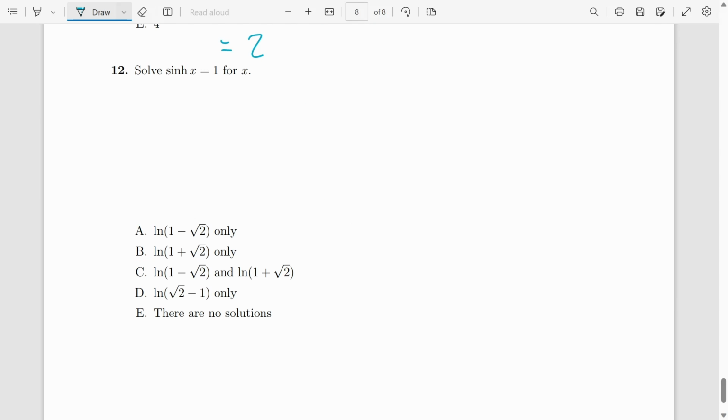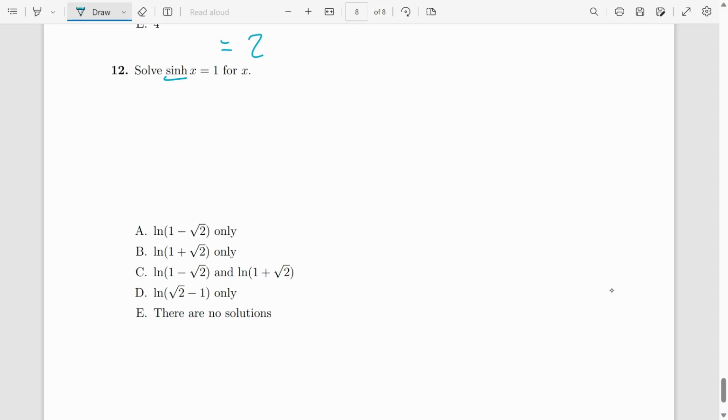All right, question 12. This problem sucks because it's short, it's literally just asking you to regurgitate this one little piece of information that I don't even know. It's so weird because it's this sinh thing, which I have no idea what it means at all. It's something to do with hyperbolas or whatever. I have absolutely no clue. I've taken 3 calculuses and linear algebra. I have no idea what it means.